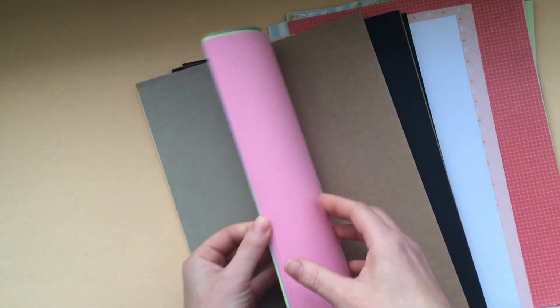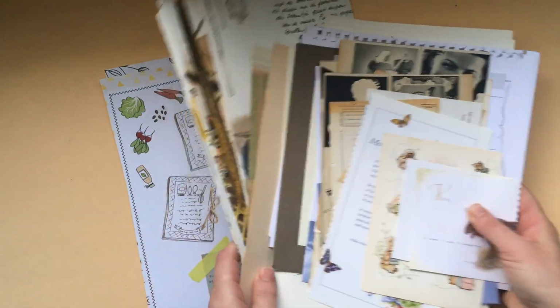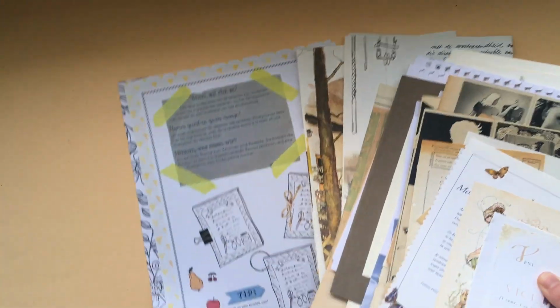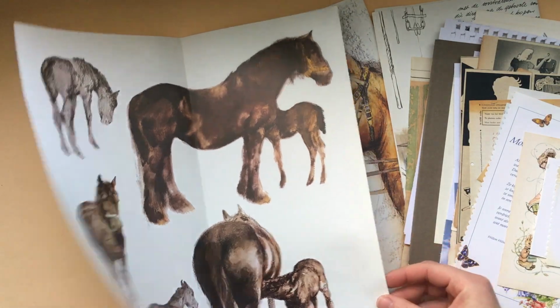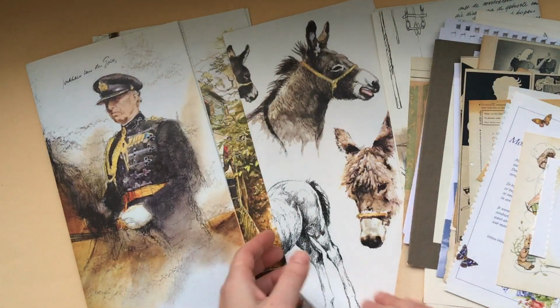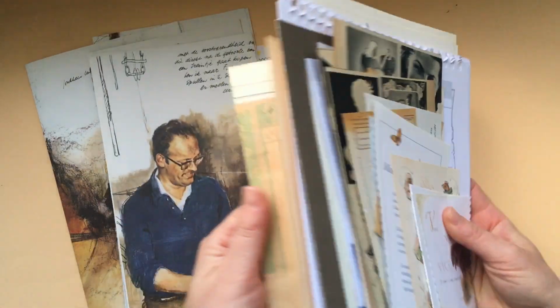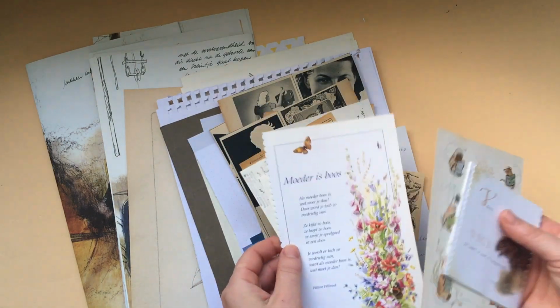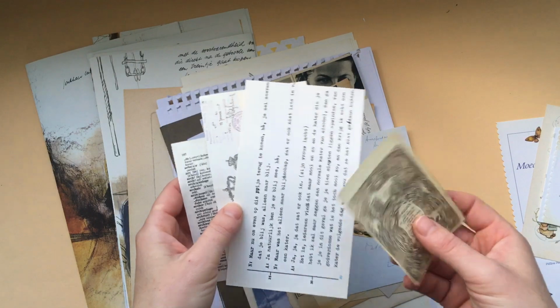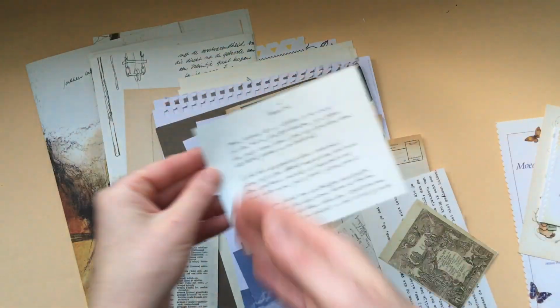Black and brown, and also of these colors. These are illustrations. They also come from different books, old ones, new ones. You will find here really big illustrations like this. This comes from a drawing book, I think. Yes. Here they teach you how to draw animals, people, different stuff. And the others come from, I don't know, a children's book, poetry book. I don't remember where these come from, but I did cut them out so you can actually glue them or sew them on your page.